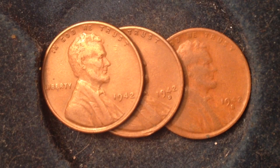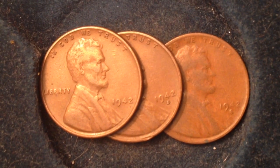It's mostly copper. It's 95% copper, 5% zinc. The wheat reverse was made from 1909 to 1958, and then they switched it over from 59 to 82 with the Lincoln Memorial on the back. The Lincoln Memorial is still on the back after 82, but they switched up the metal content. So 59 to 82 has the same metal content as 09 to 58, 95% copper, 5% zinc, with a weight of 3.11 grams.